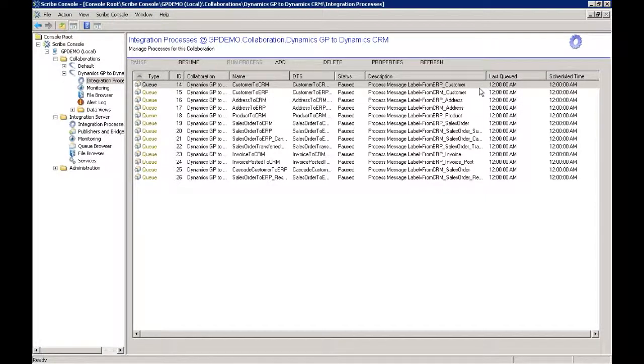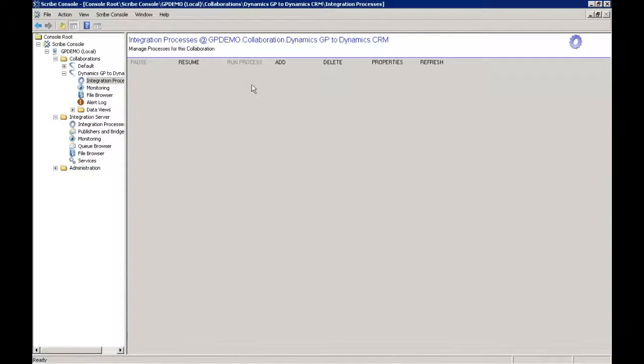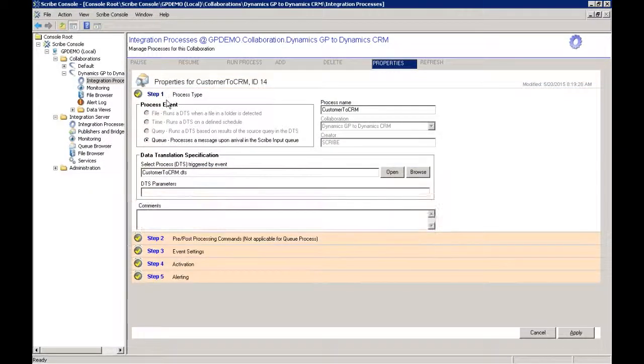Now, within our integration processes here, you can see all the messages will be coming through relating into this integration process. Now, there's a variety of different integration processes that you can have. Similar to Smart Connect, we can go ahead and drop a file into a folder, and when it is recognized, we can have our file integration here grab that and go ahead and process and run through the mapping. We can have it time-based.